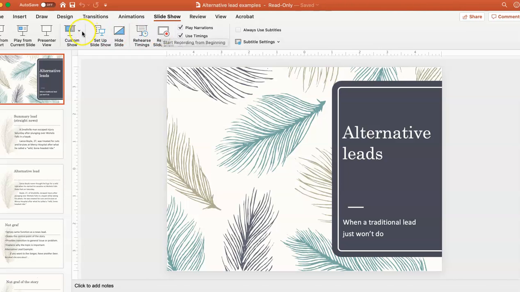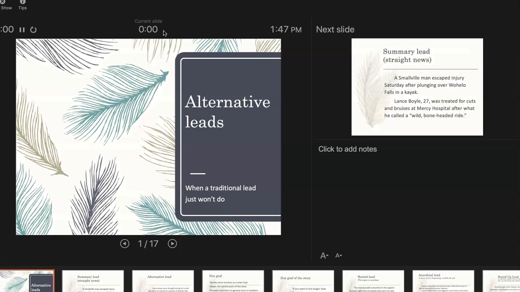Now I don't fool with any of these other things in here. I'm not sure exactly what they do. You can always play around if you want to, but you click record slideshow, and so I'm going to click that here. And then what happens is it begins to record. And so I'm going to tell the students what I want to tell them here.